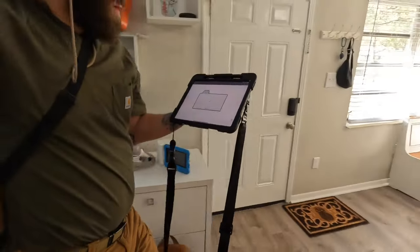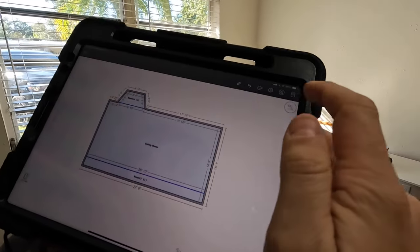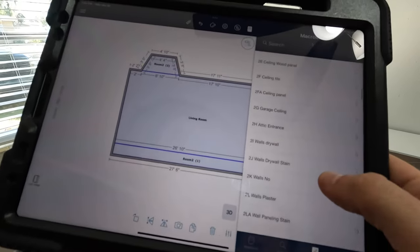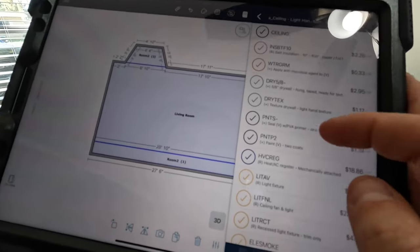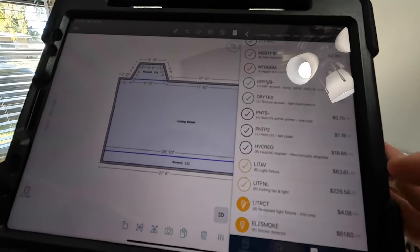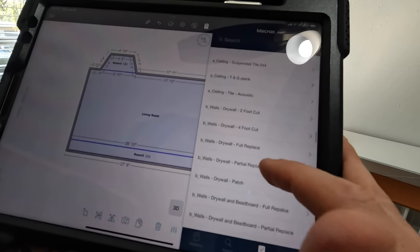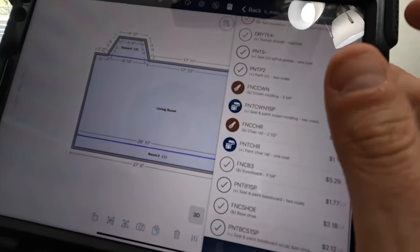Now I'm ready to estimate. We were going to say there's about 40 square feet damage in the walls and 40 square feet damage in the ceiling. I'm going to click the room, tab up here, going to my macros. Everyone's stuff will probably be different, but this is giving you a general understanding of how we do things. So we've got hand texture partial replace, going through and deselecting items. We got ceiling fans, no recessed lights, no smoke detectors, no light fixtures, no registers — add all that. And then walls: we got partial replace, no crown, no chair rail, baseboard's three and a quarter, there is some base shoe, we're going to add that.